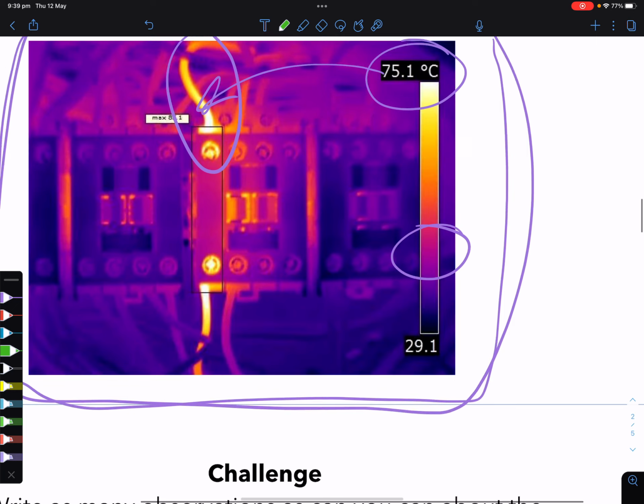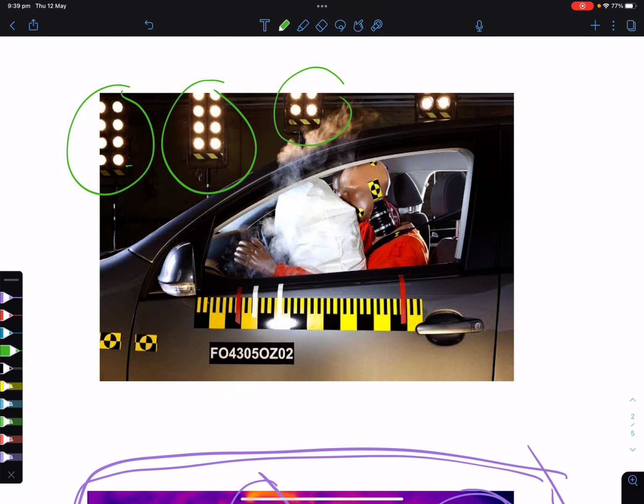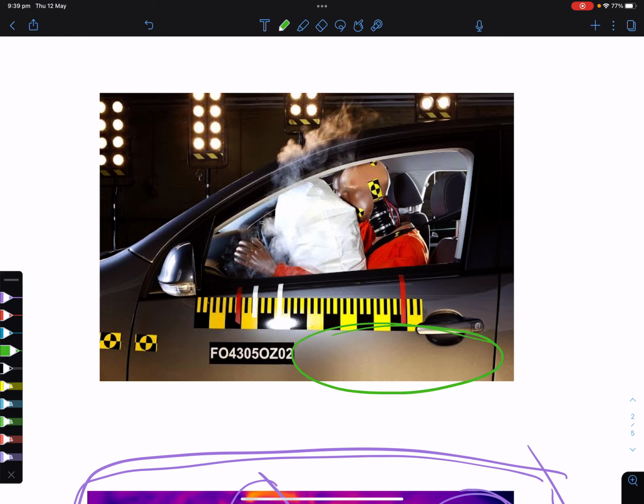feel. So although I can't feel in this image, we can make some generalizations here. I think you would agree that the paint here would be very smooth and maybe glossy, and then this fabric here might be a bit coarse. Perhaps they're not making it out of silk. I can probably make some judgment calls about the airbag, probably it's soft because of what it's supposed to do. Probably make the observation here that these lamps in the background are very, very hot just because of the way that they work.